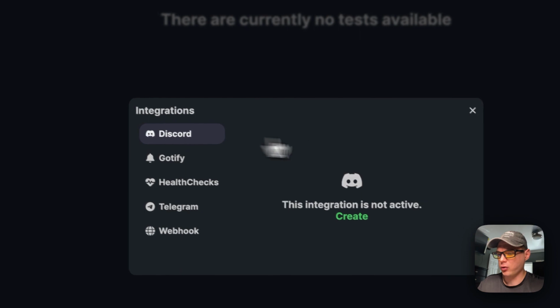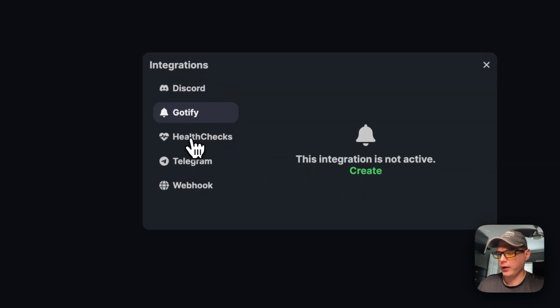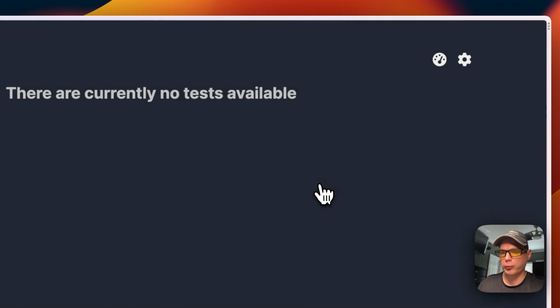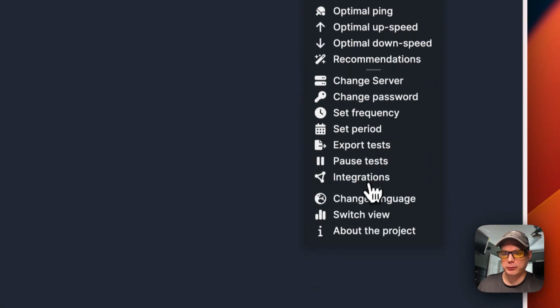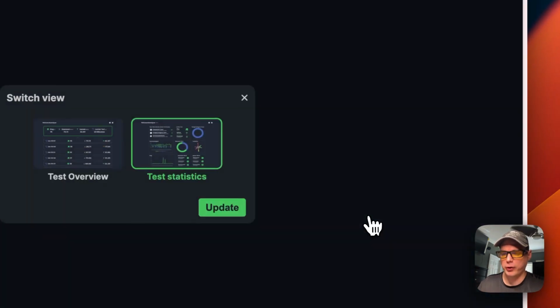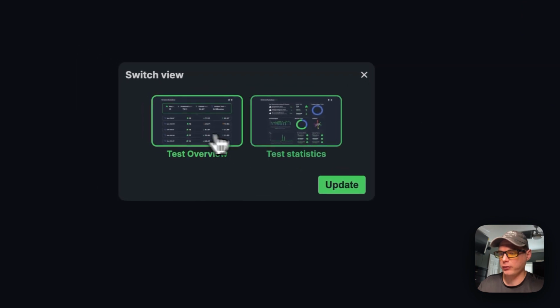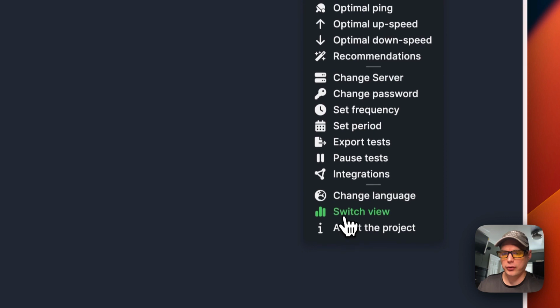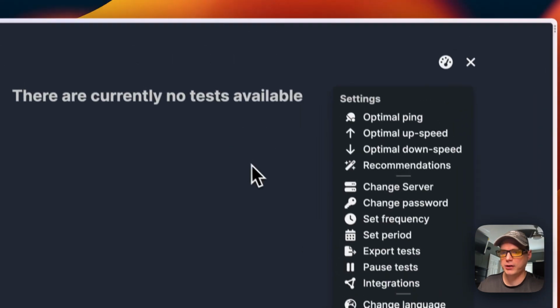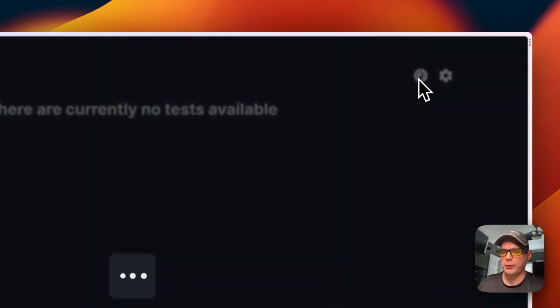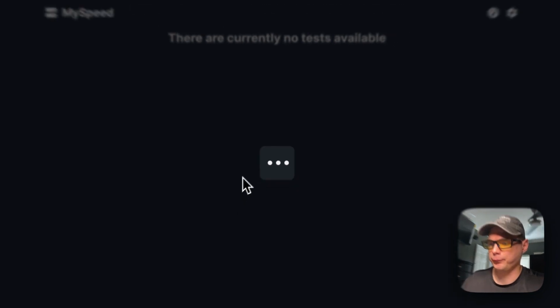So a Discord integration, a Gotify, health checks, Telegram, and a webhook. So it's pretty cool. You can change the language, and you can switch views, so a test overview and test statistics. You can also see the About project. So I'm going to see about running a test.